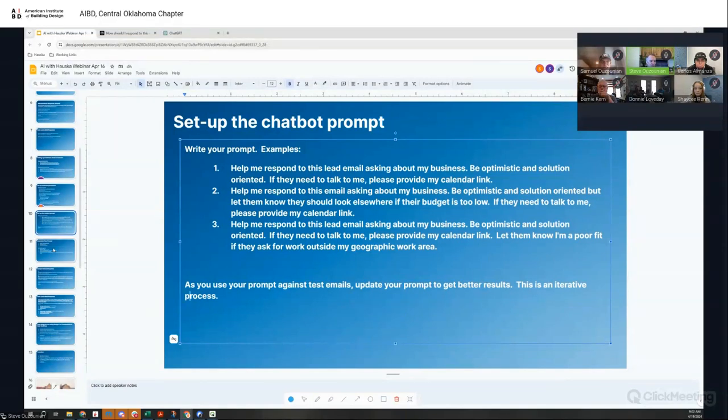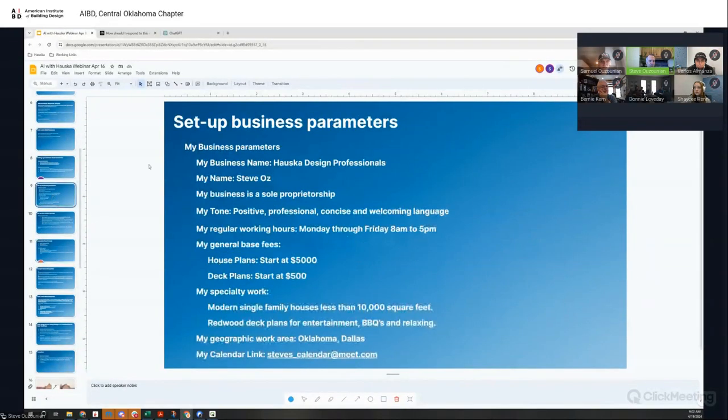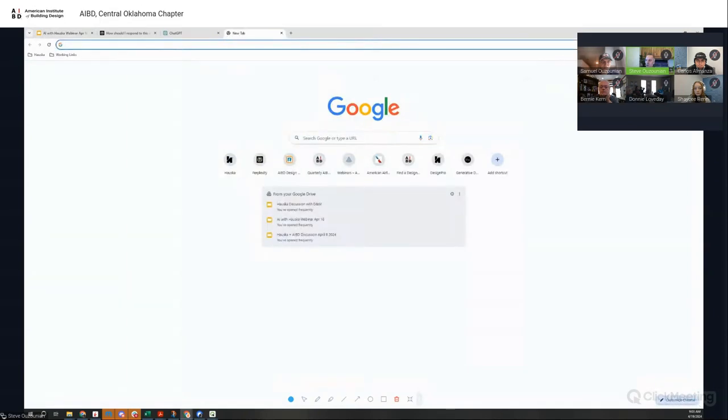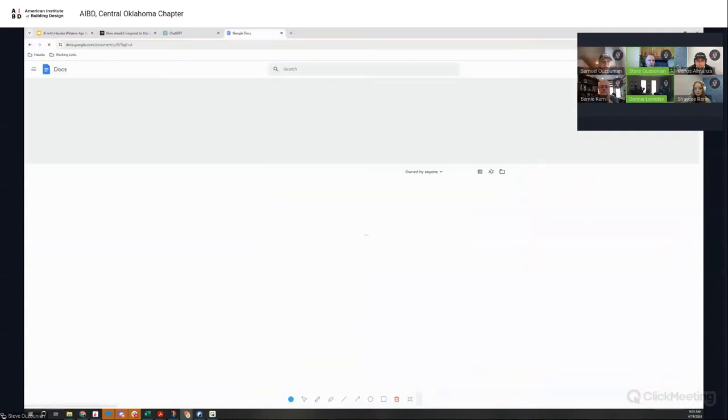So moving on to set up this example, the next step, as we discussed previously, is to assemble your prompt. Now I'll show how to do that. I'll bounce around a little bit, but start with your business parameters. I'm going to go back to my business parameters and copy and paste all of those in. To assemble this prompt for later use, I'm going to assemble it into a Google document.